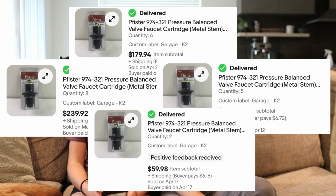Maybe it's over Kiana's face right now. That was the case just recently. We sold 10 of them for like $240. Yeah, and it's been a great multi-quantity listing. Kiana and I love stuff like that you can buy really cheap in bulk items. And I think for the case of us, once you get one item of a multi-quantity listing sold, your sales start to increase on that listing. Yeah. And it's super easy because it's one listing.